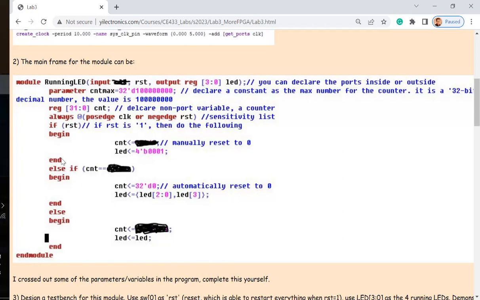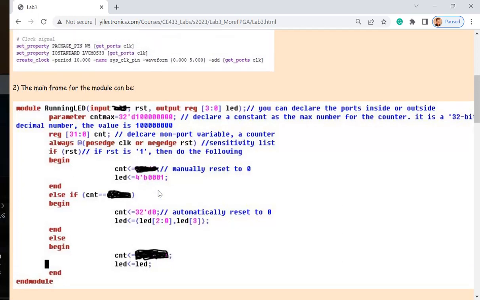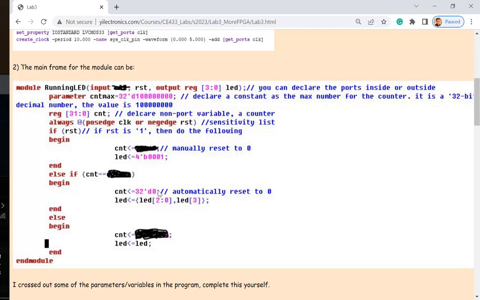If it's resetting, it does something. If it's not resetting, it's doing its business, but it has to reach that count first and then show the display. Your eye cannot resolve 100 megahertz. But if you're blinking the LED or changing the display at like 1 hertz, you can see it. I think this one is probably showing you how. This is a running LED, so the LED runs from right to left at 1 hertz. Your eye couldn't resolve it otherwise, right?